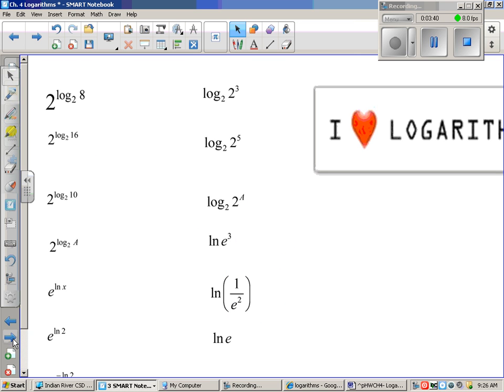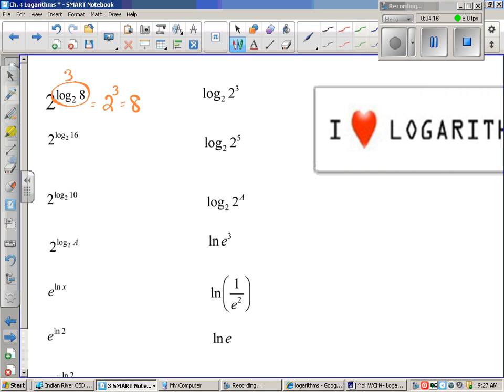Great. Now let's look at some more examples dealing with logs. We have 2 to the log base 2 of 8. In a previous assignment, you looked at these and hopefully started to recognize some pattern, and that's what I want you to examine. I'm going to take it slow at first. When it says 2 to the log base 2 of 8, let's first look at what log base 2 of 8 is. Well, that's 3, right? 2 to what power is 8? So that's really saying 2 cubed, and so the answer is 8.